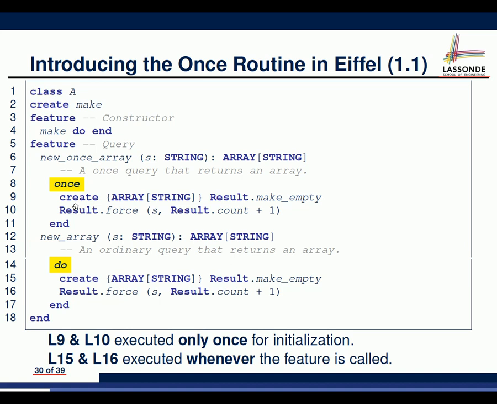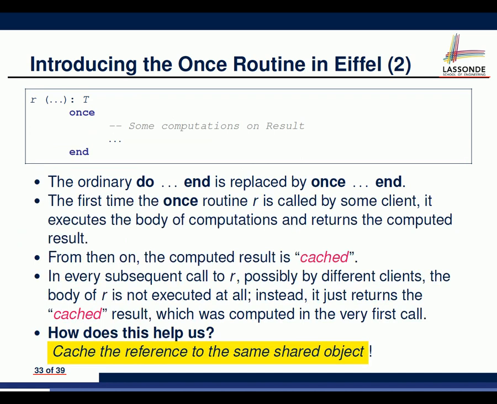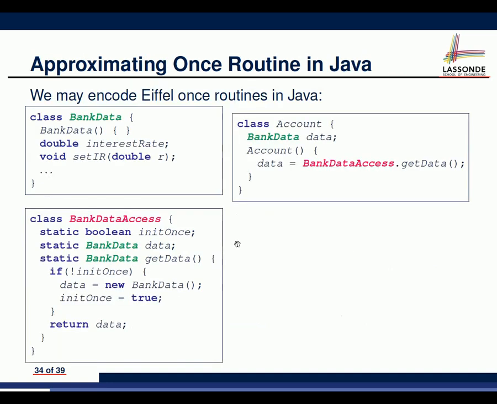Let me show you very quickly the Java code. I do have one criticism about it, and then we'll move on. Let's go to the Java code. You can read the description for the once routine; I'll leave that to you. I already illustrated the effects for the once routine last time. So let's look at it in Java.